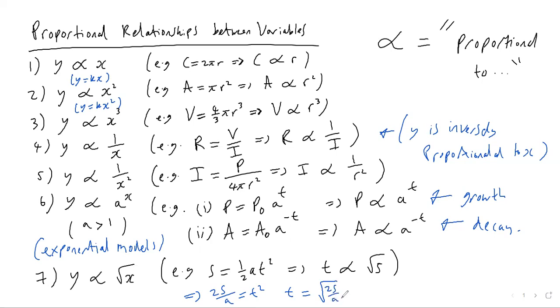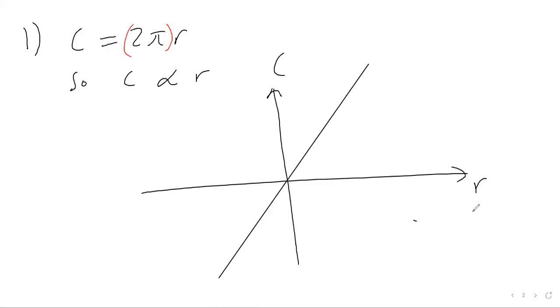But again, we'll come on to this in detail now. Okay, let's go to the next page. So let's say we've got c equals 2 pi r. So in other words, c is proportional to r. What would the graph look like? Well, the graph's just going to look like this. It's just going to be a straight line linear graph through the origin. The key thing is this goes through the origin there.